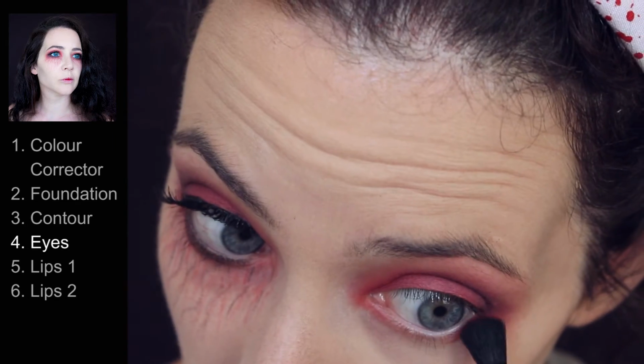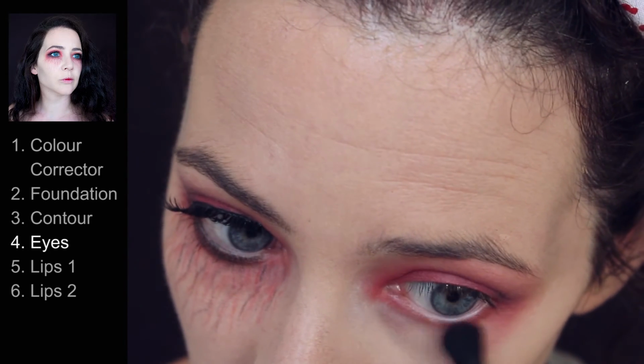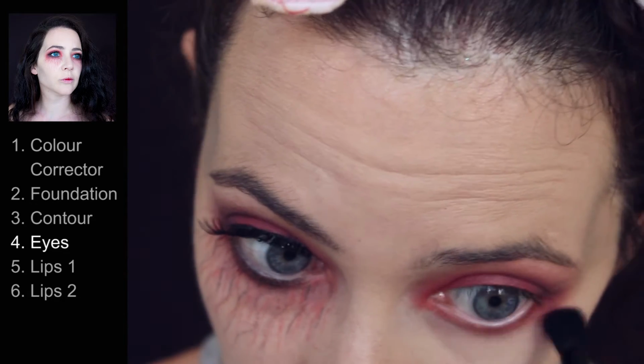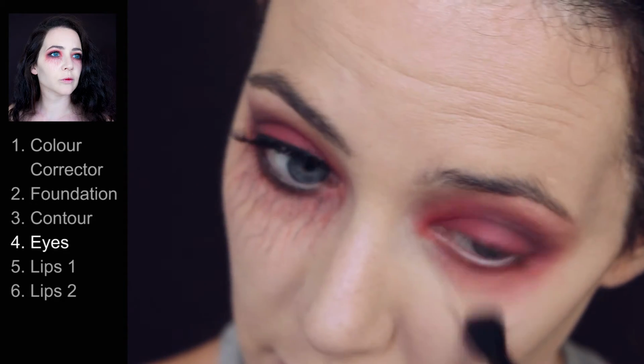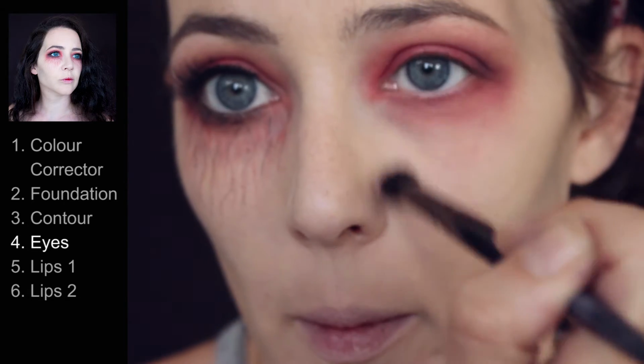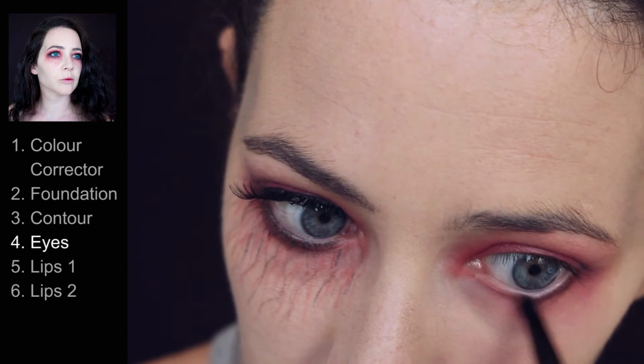We can't leave the bottom lash line all naked like this, so I'm going in with the same red and purple combination and the fluffy brush and applying that to my lower lash line, and I'm blending it out really far and dragging it out a little bit down my face. Then I'm going in with the black and keeping that much tighter to my waterline.